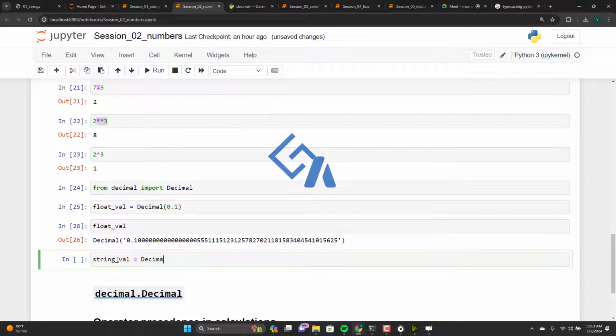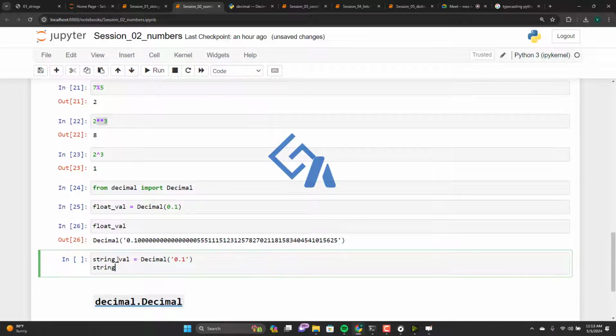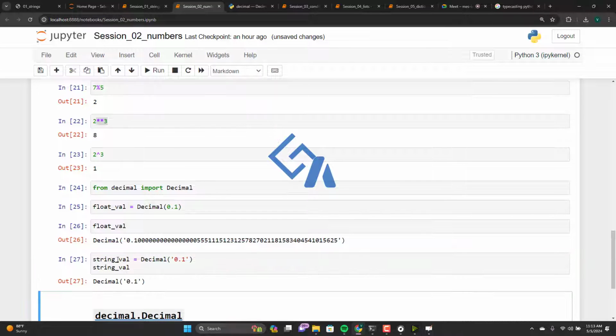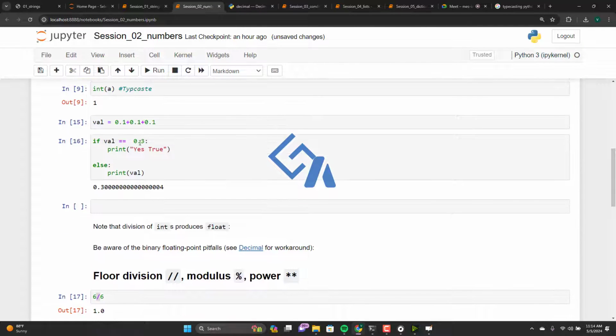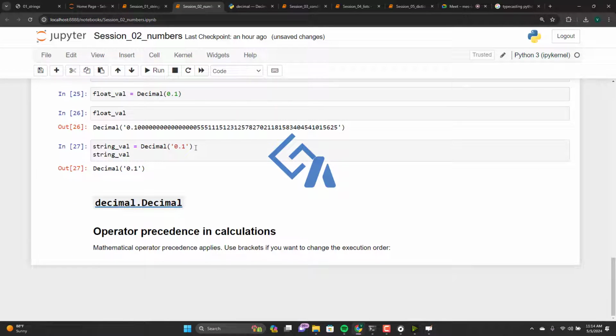We can convert a string to decimal also, right? So I will give the same 0.1, but as a string here. Okay, so we'll check this string value. So you can see both are different, right? Whenever giving it this way, make sure we give it correctly to avoid these problems. As I told, if you want this 0.3 as output to come as 0.3, what do we have to do? Add three decimals here.